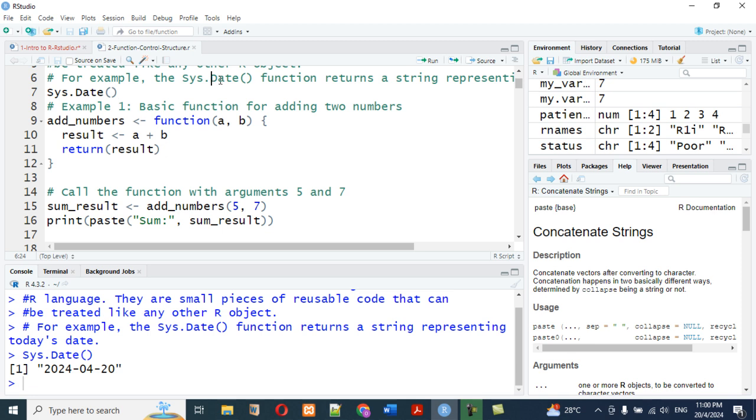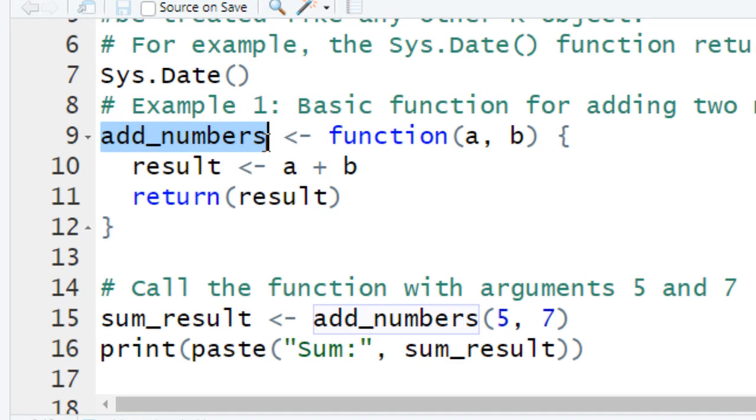A function must first be declared and assigned to a variable. So we create a function and assign it to a variable. That variable becomes the function. When you want to use this function, you have to call it. This function is meant to add two numbers together. Let's start with that first: how to add two numbers together using a function. That's what are called parameters in a function. The parameter is what you pass to the function to give you results.